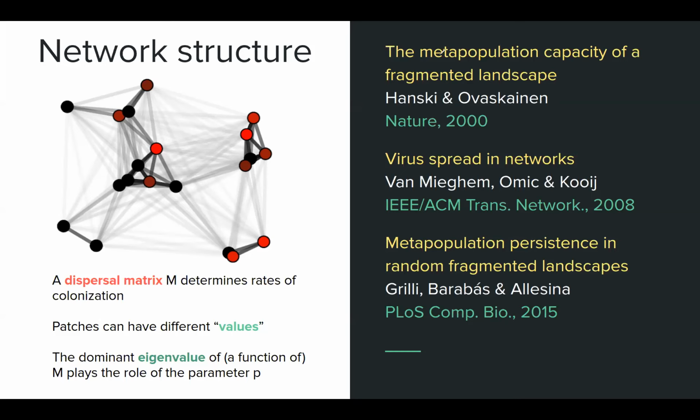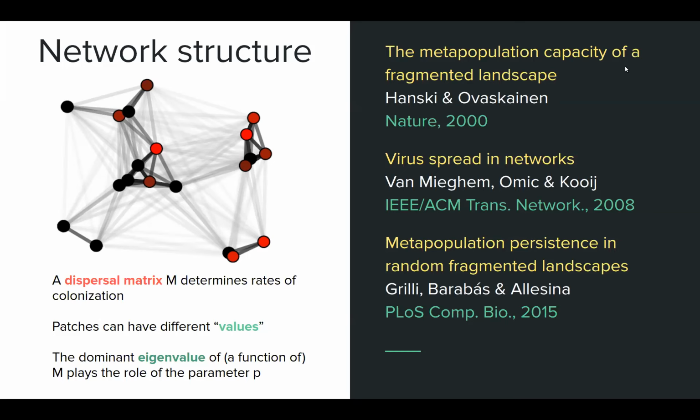To keep the parallel with the SIS model, you find this paper by Van Mieghem et al. after a number of years, actually, in 2008. This is called virus spread in networks. And what they end up writing is exactly the same model, but now in the context of an SIS dynamics. And in fact, they find the same exact solution, right? That these eigenvalues determine what happens.